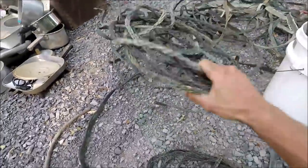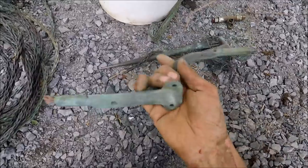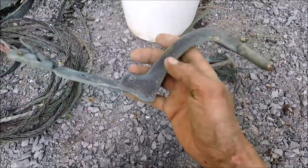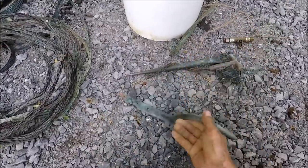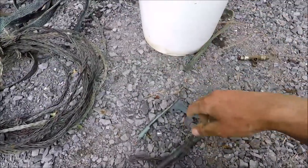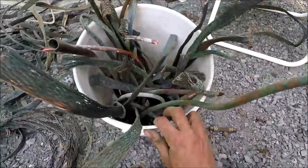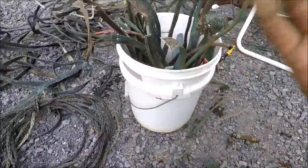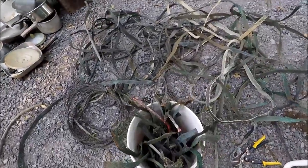Got these spools too. And this, not sure yet if that is going to be brass or copper. We'll just have to scratch it and find out. I think it's going to be pure copper. But I've been cutting off a few brass pieces here and then just putting it into a bucket so it's easier to manage. Yeah, that's pretty good stuff.